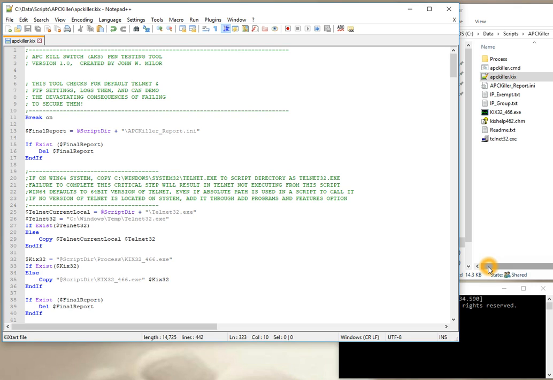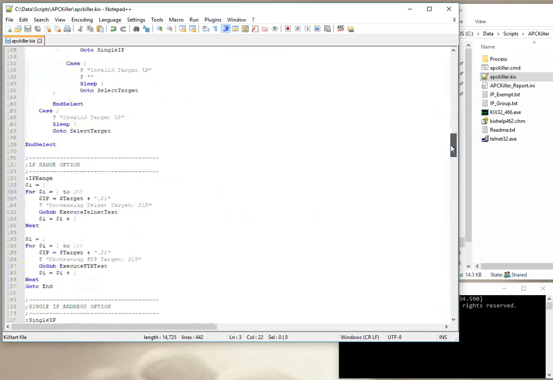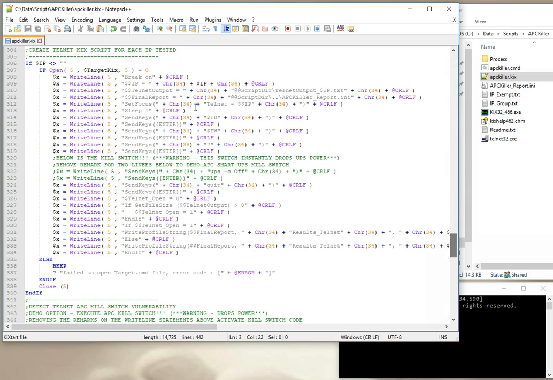This script will exploit that because it will take a standard login ID and password and you can shoot it out across a subnet or a list of IP addresses, and it will find the systems that have the login and the ID that you're looking for, and it will log in, it will prove that it can access it, and it also has a demonstration mode. So right here, this is called the APC kill switch, ACS for short, 1.0. It logs the systems that are still vulnerable with these default settings, and then it has a demonstration mode just right here on these two lines of code. If I remove these two remarks right here, it will actually shut off a UPS.